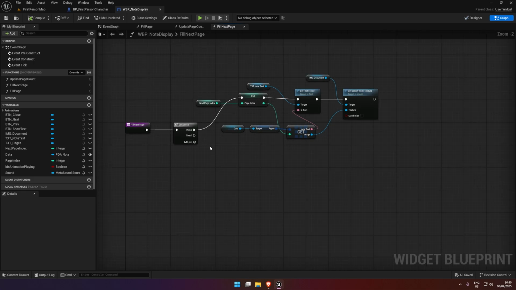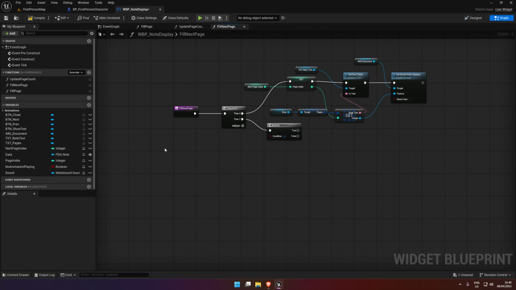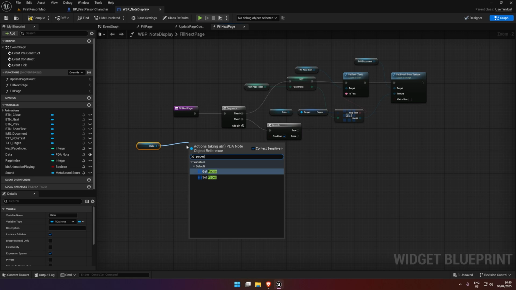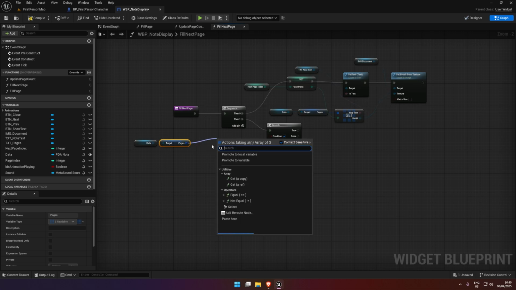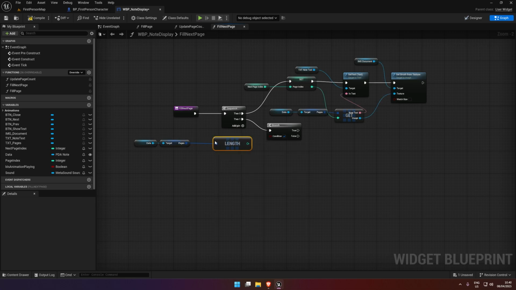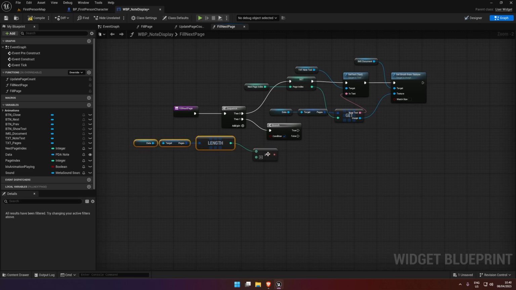And then we're going to do a branch, and we're going to say that if the data pages length is greater than 1.